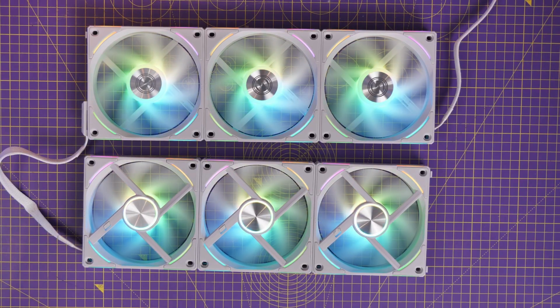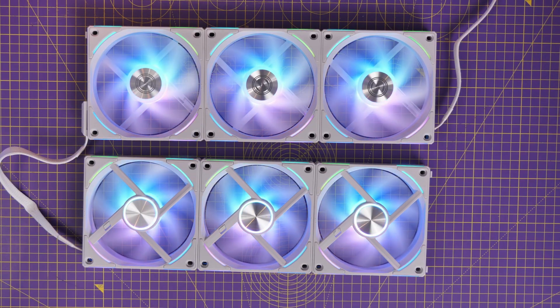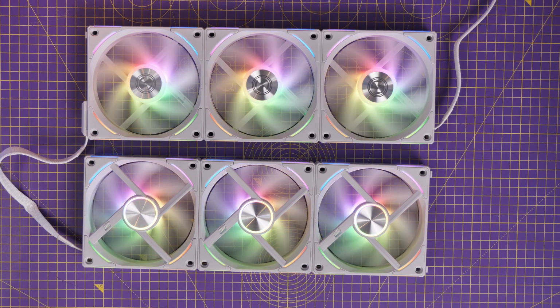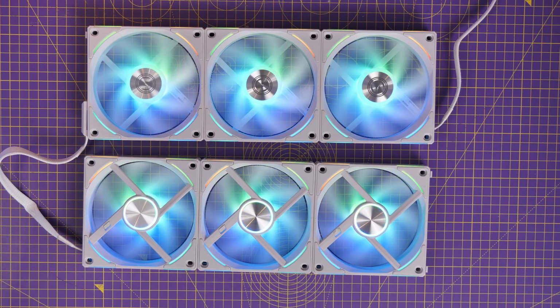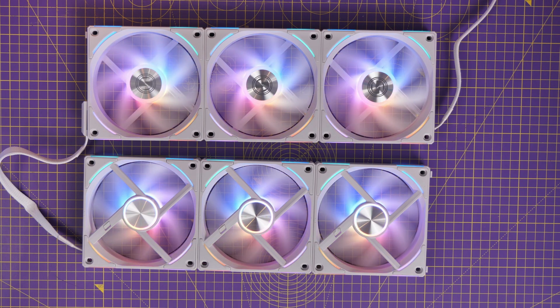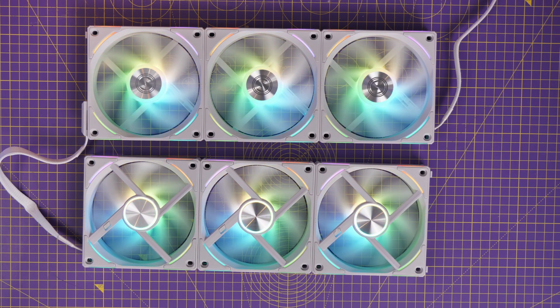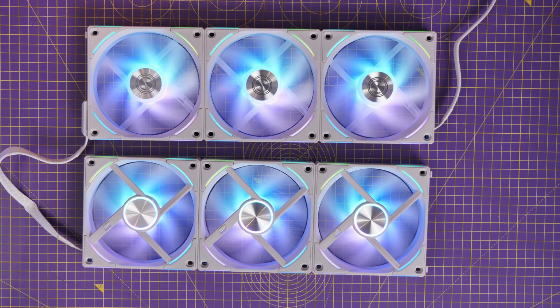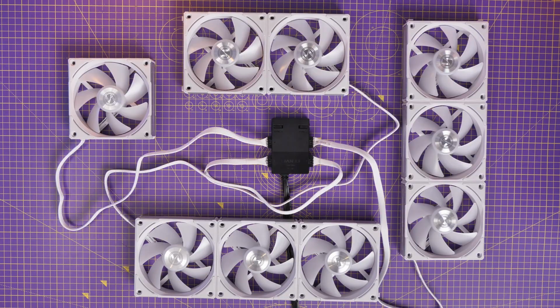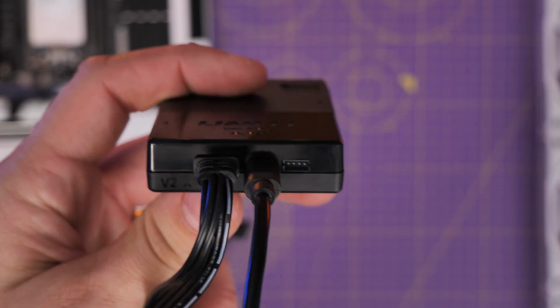Another one may well be at hardware level. So I've installed Lian Li's AL120 V2 fans in this case and in this build alongside some Lian Li RGB strimmers. Now, both these setups require two different controllers, which you can see examples of here. So these are fan controllers and RGB lighting controllers that then connect to the motherboard in this Gigabyte setup, which has a Gigabyte motherboard and Gigabyte GPU in it.